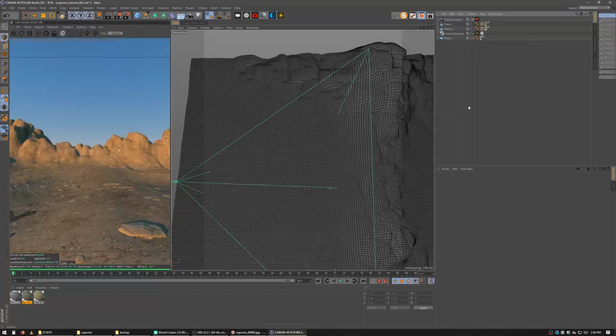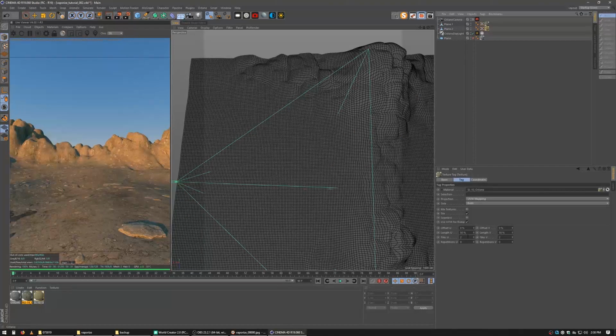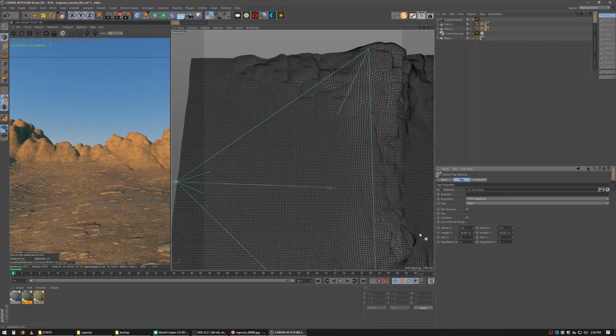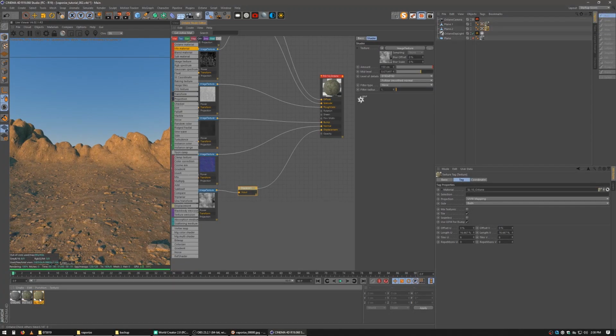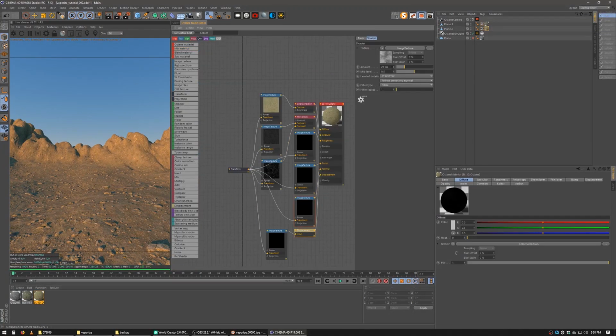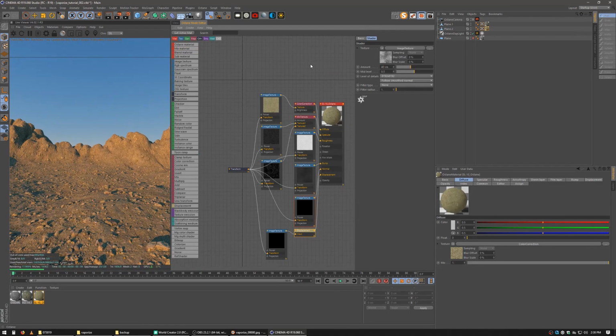So here's our soil texture, and we want this to be a bit higher, probably around 6 by 6. That's probably good. And our soil, let's bump up the displacement a bit more too, maybe around 40. Cool.